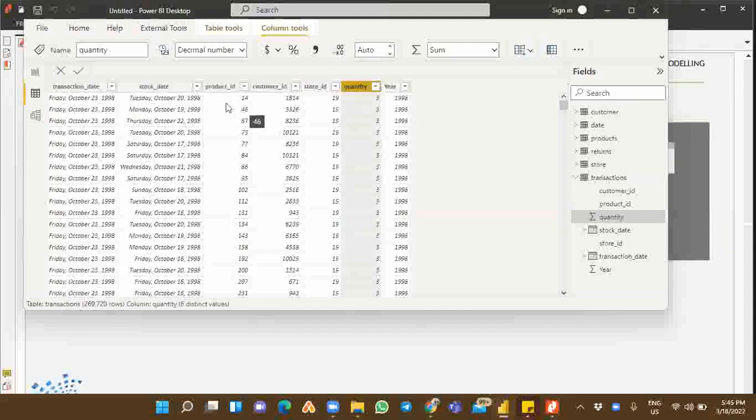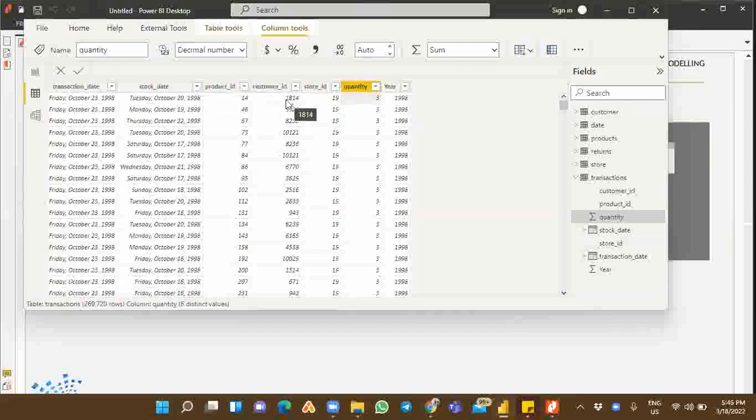It also contains other information about that fact. I can see that product ID 14 purchased it, customer ID 1814, store ID 19. Currently I don't know anything about all of this. These are just IDs. If I want to build my report, I should find a way so that even though I am seeing product ID 14, I can get the product name.